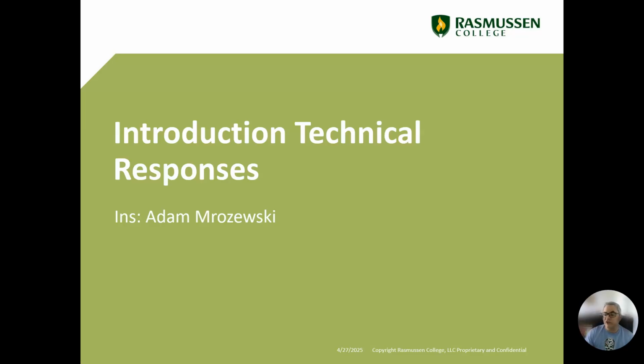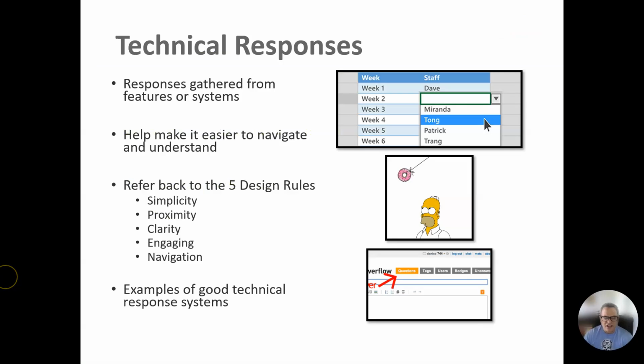This involves computers, tablets, any type of equipment or machinery that involves any digital screen. For example, your cars nowadays have screens on them so you can back up, move forward, have a lot more integration with them, and you can do a lot more things with that. Those have all systems and visuals that help people guide and use them constantly, and that's where they work. So we're going to talk about those this week and really get into detail. And these are visuals that gather positive responses that help people understand features or systems. They help make it easier to navigate and understand these digital elements.